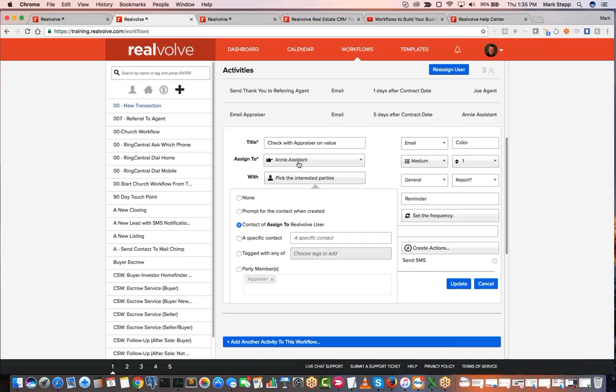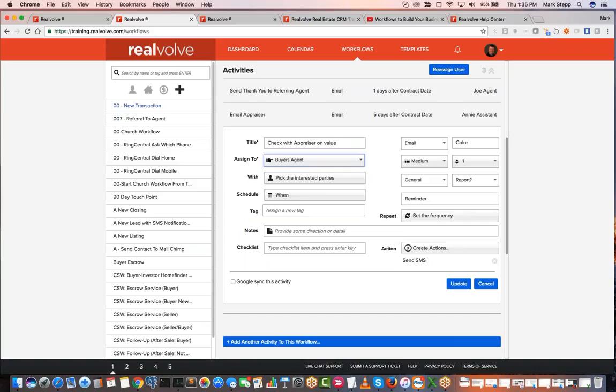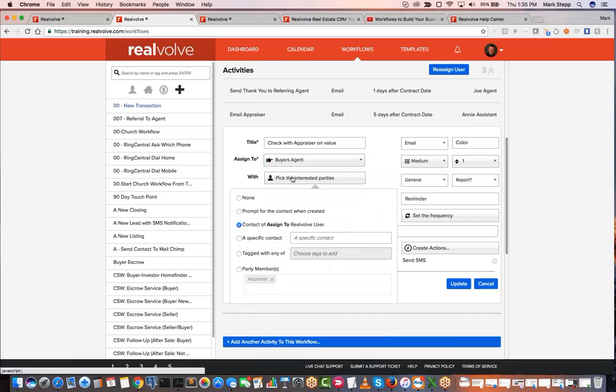And the reason why we might do that is instead of just assigning, you can say assign to a specific person, in which case you could select any assistant from the contact list. But what happens is if on this particular field, we've come in here and said, well, we want it to be the buyer's agent, whoever I select as the buyer's agent, which could be Joe Agent, it could be Mary Agent, it could be whomever on your team, then this particular activity, whenever I select my with, it's going to choose whoever the contact record of that particular role is.